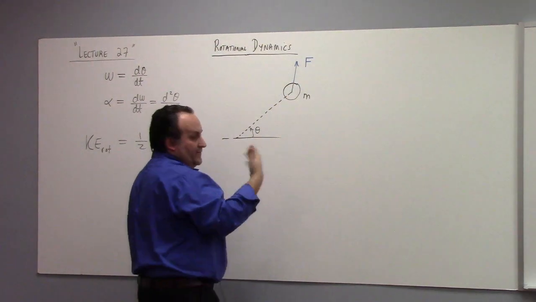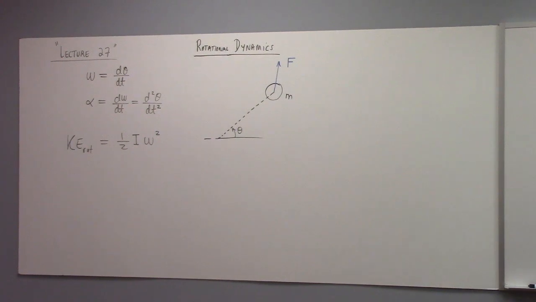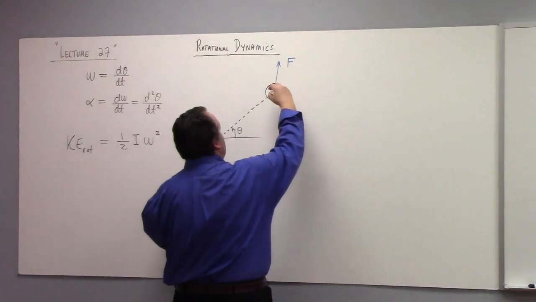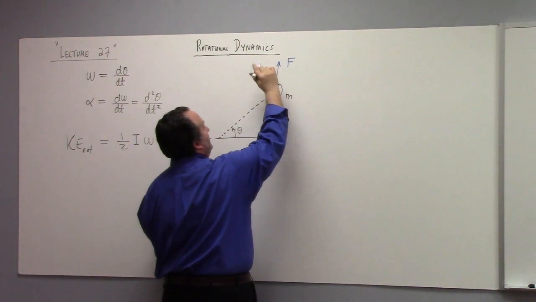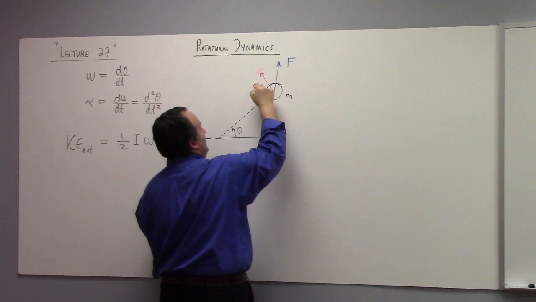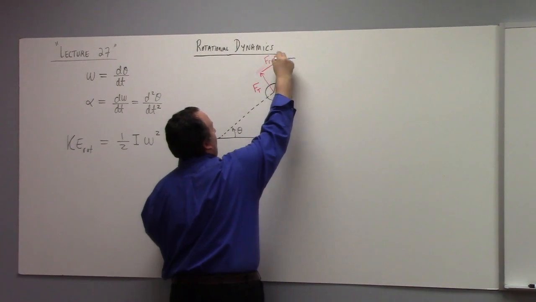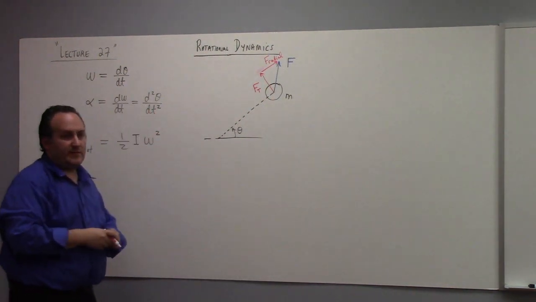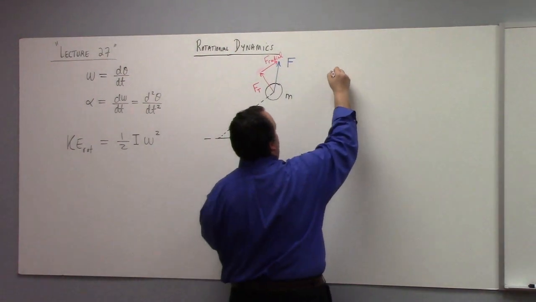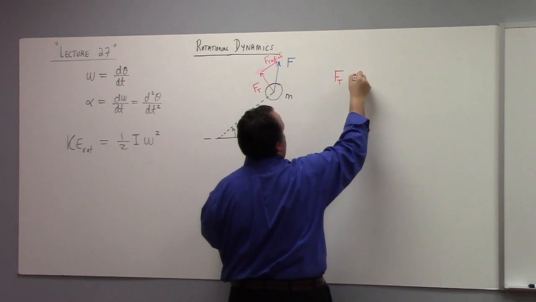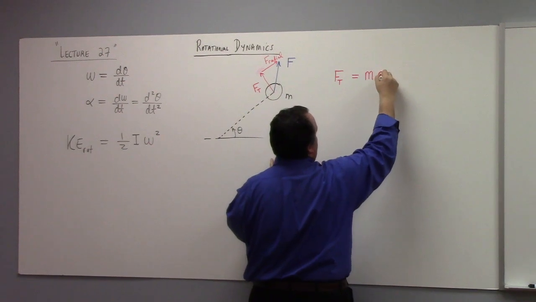So really the part of the force which matters is the part which is perpendicular to the radial arm. We call that the tangential force. So that's like this guy. Sorry, I'm trying to decompose this force here. This is the tangential part of the force. There's this other piece, which is the radial part. Only the tangential part is really going to give you the rotational motion, right? And so what do we have? We have the tangential force is equal to the mass times the tangential acceleration.